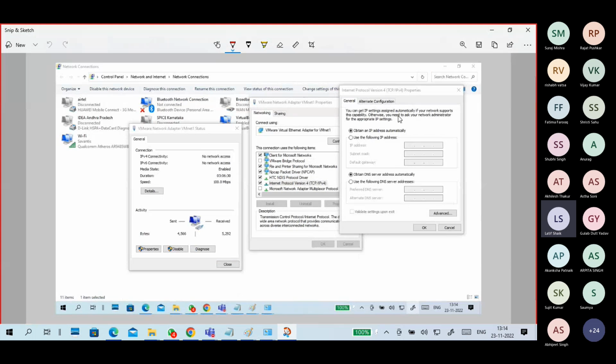Okay, automatic type. Next, use following IP address means manual. Configure manually.